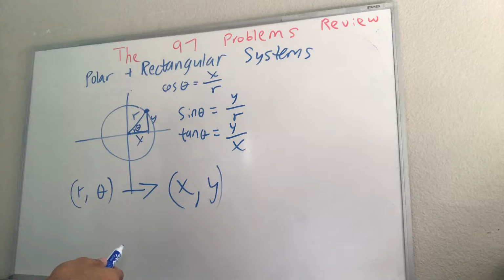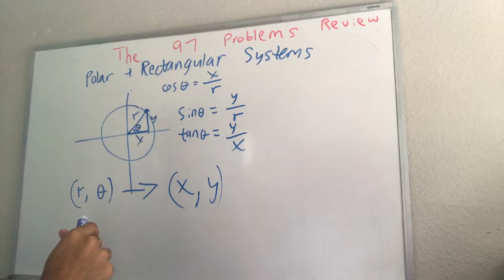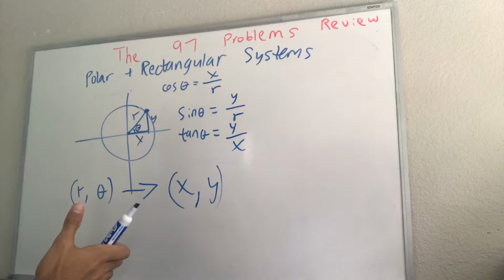If we have points like (3, 2) and (4, 6), when we graph them and form that linear line or that quadratic function, those points are obviously (x, y), and those are part of the rectangular system. However, we should be good at converting from polar points to rectangular points, from rectangular equations to polar equations, and all of that. So that's a brief overview of what a polar system is all about.